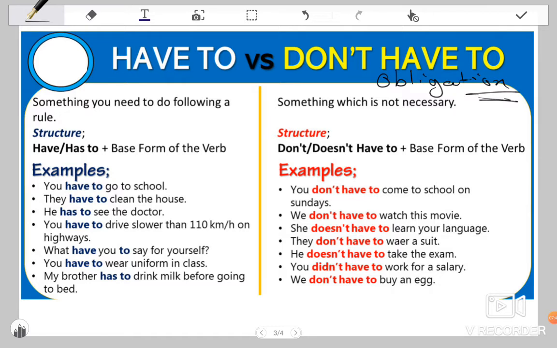Now, when we talk about have to, we have a sister for this word, which is what? Must. Okay? But there is a big difference between have to and must. Must comes from the speaker, the one who is in charge of something. يعني هو المسؤول. For example, I'm a teacher, so I will say you must do the homework, okay? Because I am the one who's responsible about you and about homework, okay?